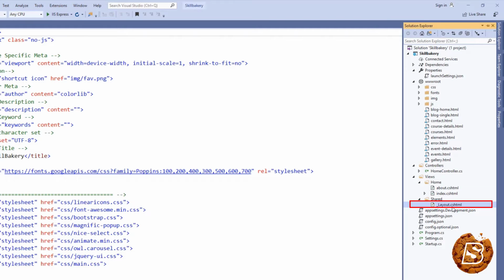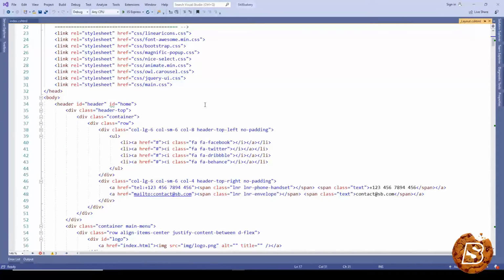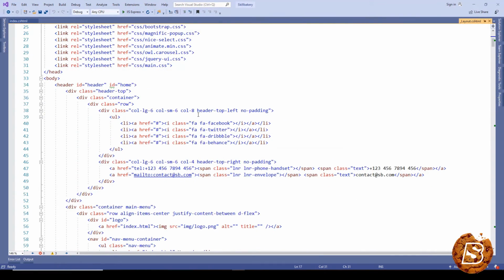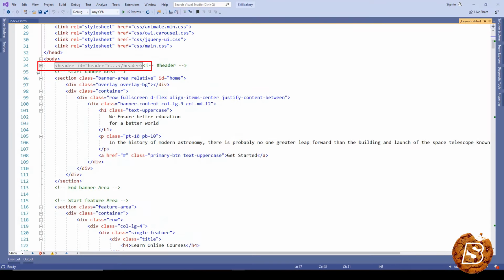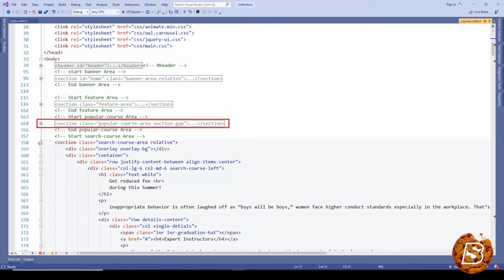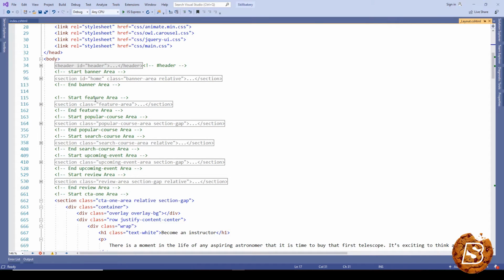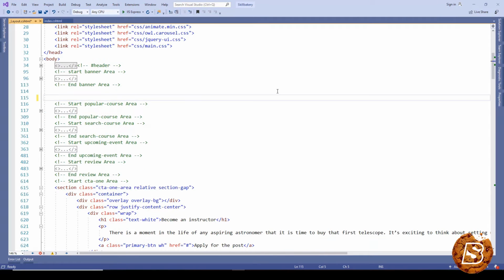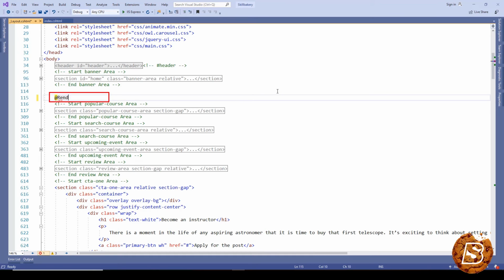This is going to be our main file, and as you can see, it consists of everything. Now in the body, I'm collapsing the header section and the other sections that we have. If I want to put different contents inside the body for different pages, I can make use of a function called RenderBody. Let's say this area over here, the start feature area, is something we want to put in our index.cshtml file. So I'll cut this from here, and here all I need to do is write RenderBody.